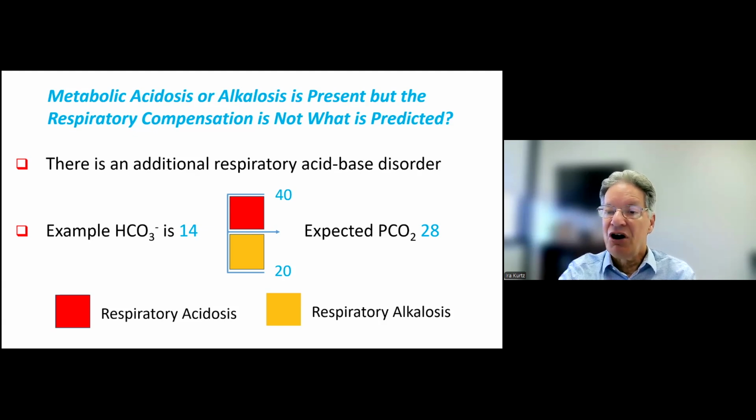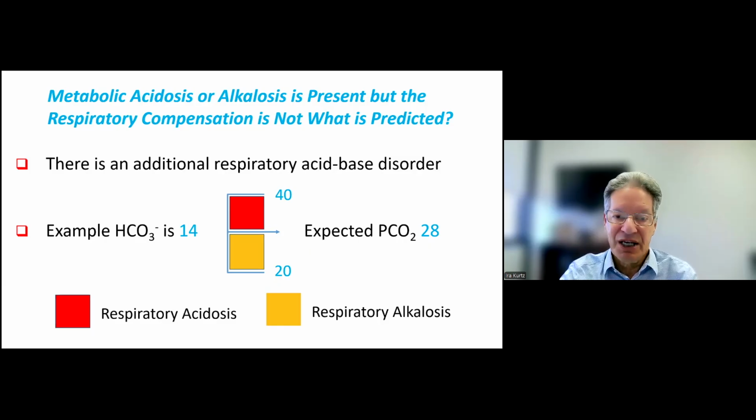So you come along and your patient doesn't have a PCO2 of 28. Let's say it's above 28. Let's say it's 33, 34. Well, that's a mixed acid-base disorder, because it's only a simple acid-base disorder if the PCO2 is what you'd predict it would be. In other words, if the compensation or the ventilatory response was as predicted, then that's a simple compensated metabolic acidosis, simple acid-base disorder.